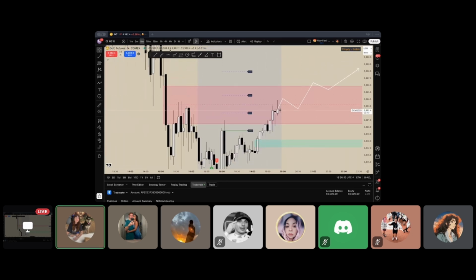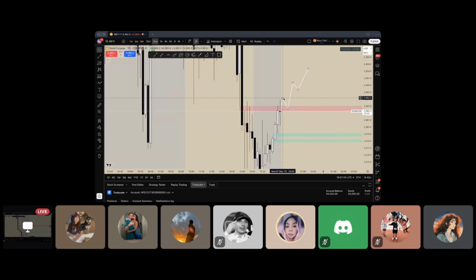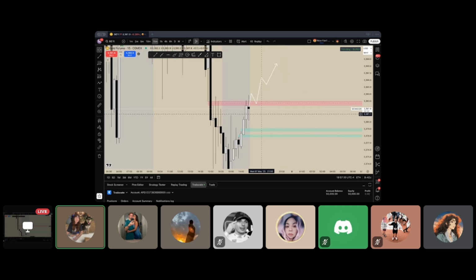But you guys can see how checking for value gaps on different time frames could give you better entries. So for this 5-minute one, maybe you wouldn't get in till 33.85, right, or 33.86. So 3 points, right? But on the 15-minute, maybe you could get in at 33.83, which isn't a huge deal, but it can be. Oh, and another thing is higher time frame fair value gaps, in my opinion, hold more strength over lower time frame fair value gaps. I would probably take an entry on this 15-minute fair value gap rather than waiting for the 5-minute fair value gap. I just think that longer time frame ones are typically a little bit more reliable.